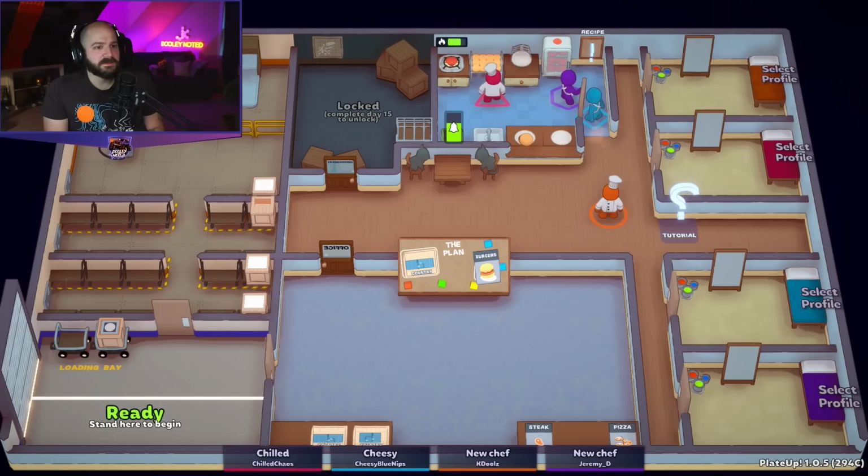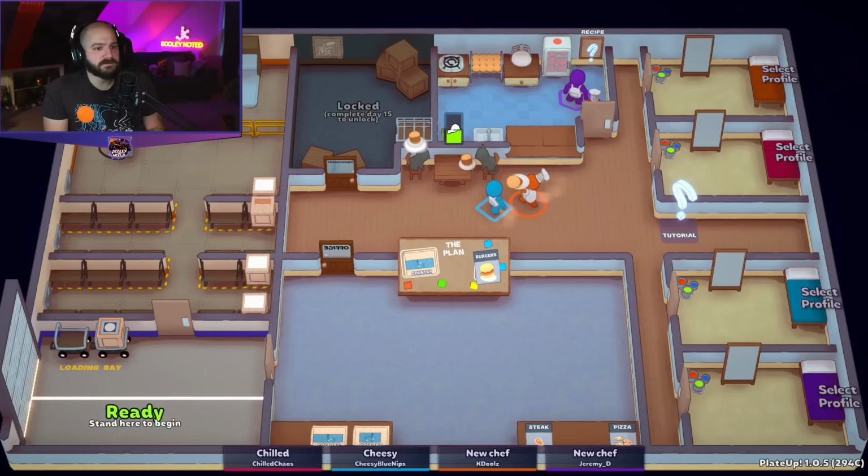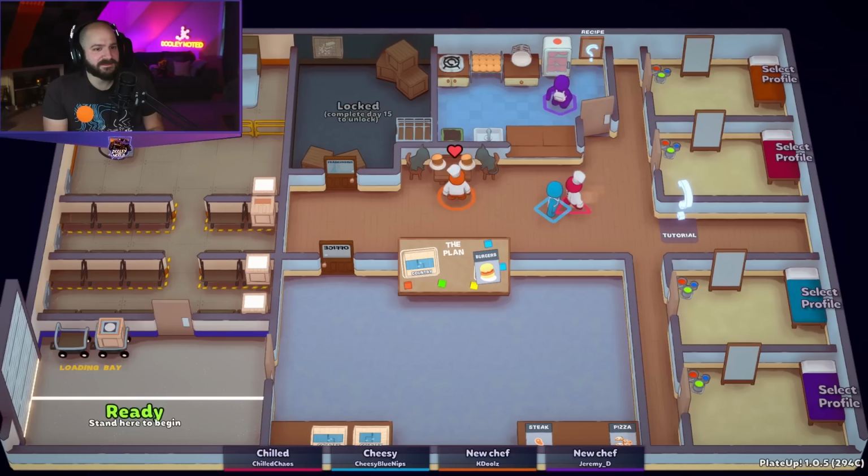Okay, you can. Cheesy, can you feed the cats? Yeah, you gotta see what they want first. Okay, they want two burgers. So yeah, if you don't feed them at the same time, that thing goes down super fast. So you gotta make sure you guys feed them. Oh, I was clicking X. Oh, that will be A. It'll be A.